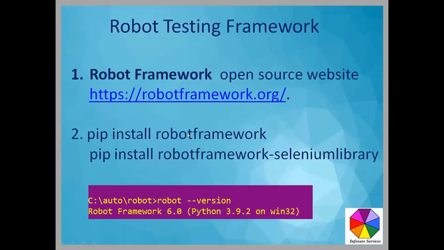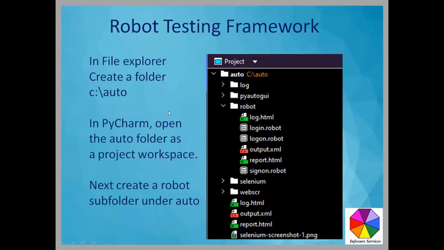So it uses, okay, this is their website. And of course, there is a robot framework package here and robot framework hyphen Selenium library. Okay, these are to be installed. Now, in our example, I created another folder where this testing framework project can reside. So C auto, okay, and we have some more things to install here.